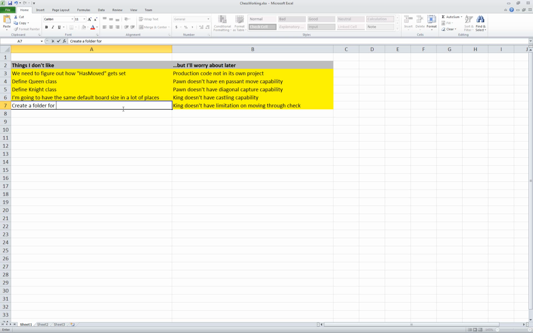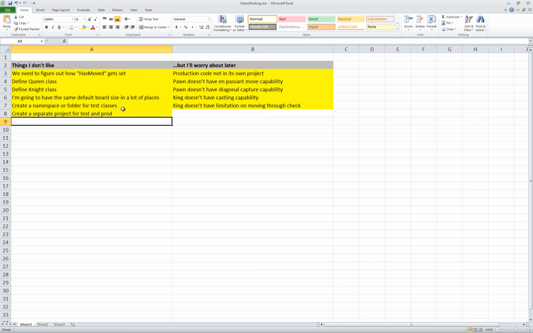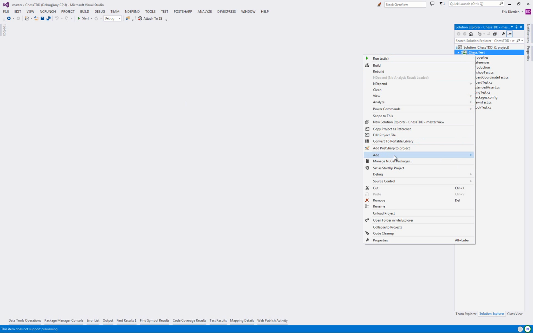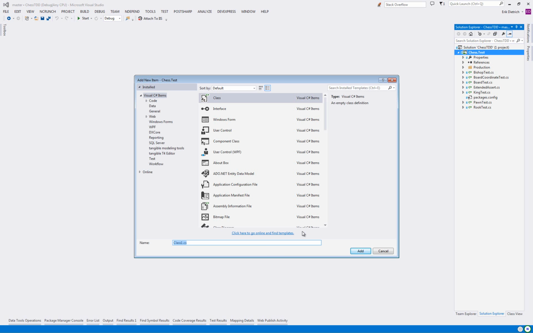And I know that I want to implement queen going into today, but I'm also going to put in here and say, let's maybe at some point start moving towards a more production setting where you're separating and having a better sense of what goes where instead of just having everything in the test project. But I'm not sure exactly at what point I'll do this, but since I've already written this code, I know it's not going to be in this video.